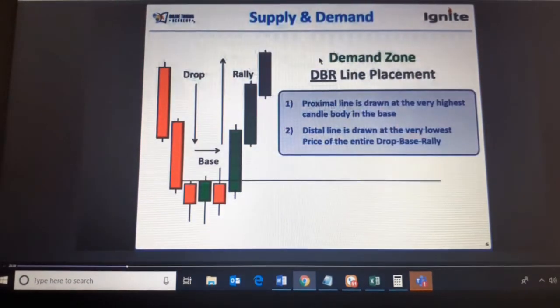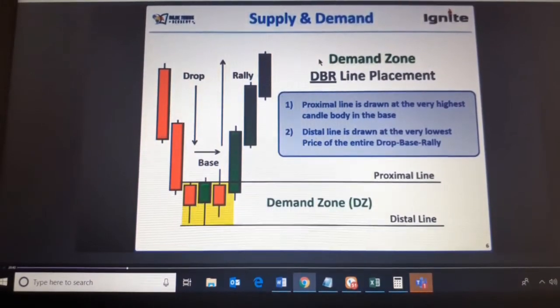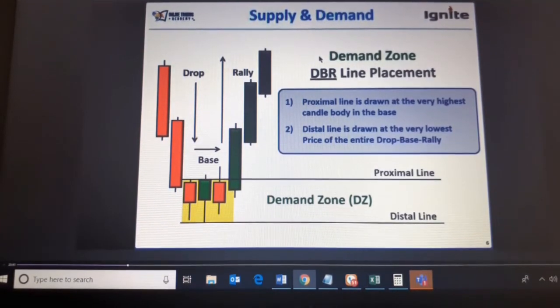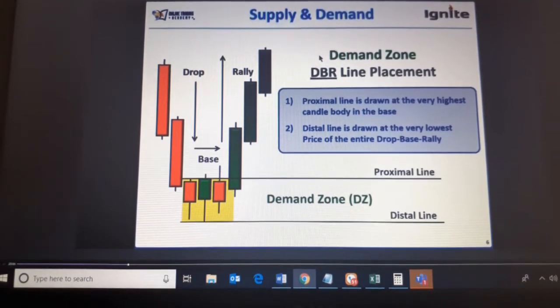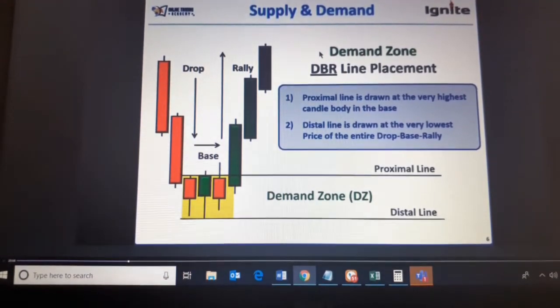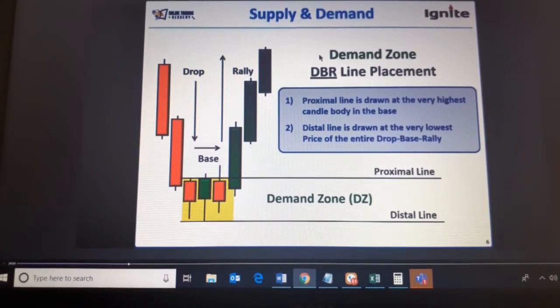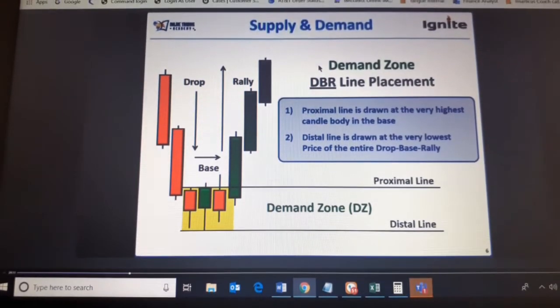Now let us see, in the second case, can we draw the distal line at close line? Did I say anything about distal line, Drupad? No, hold on. I'm going to teach you how to draw a distal line. First, concentrate on your proximal line. So is proximal line okay for you? Have you got the three ways to draw the proximal line, everybody? And we will do it practically. Don't worry.